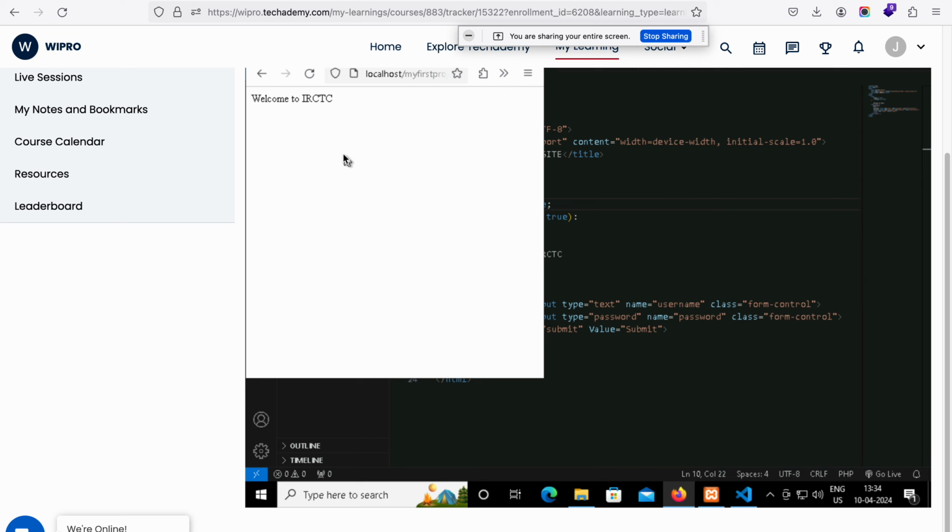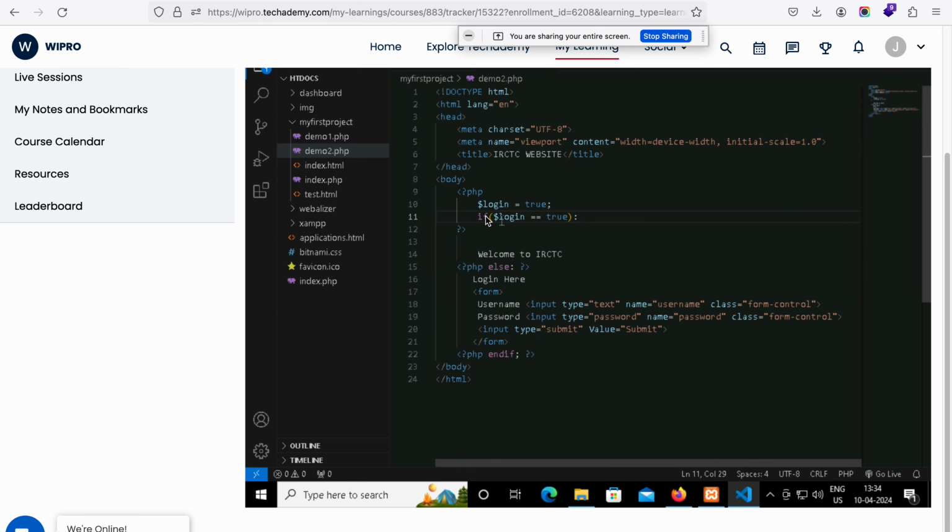I can show a full page or anything else, whatever I want to display. Based on this condition, it will come here. Whatever is displayed in the else part is based on this failing. So I am making the HTML portion of a PHP page conditional, right?